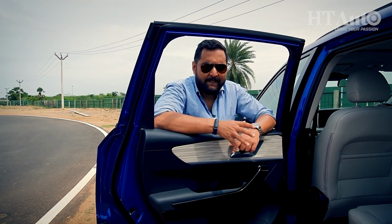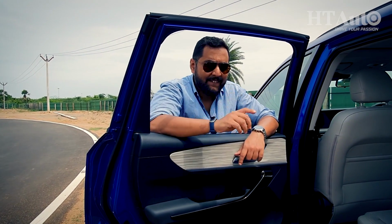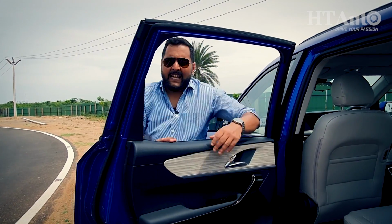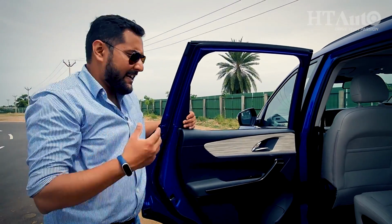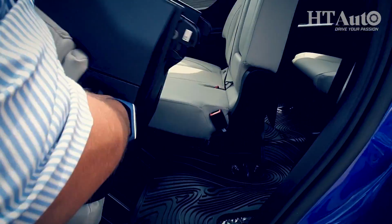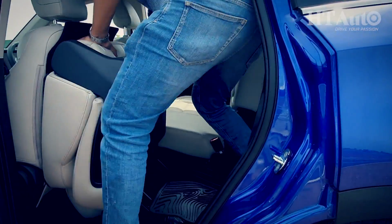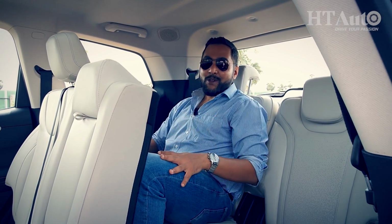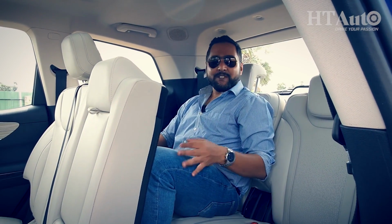Now, the XUV700 that we've got today is in the 7-seat layout. So the middle row has a bench seat. The third row entry and exit is a tad difficult, although the process is similar to what you would find in 3-row vehicles. Now, once you've made that journey from outside to the third row, things tend to improve ever so slightly.